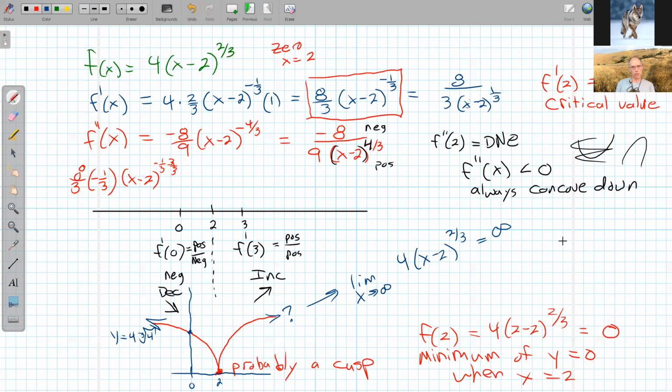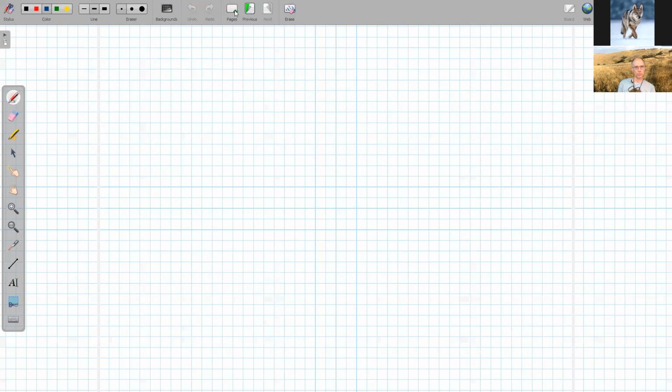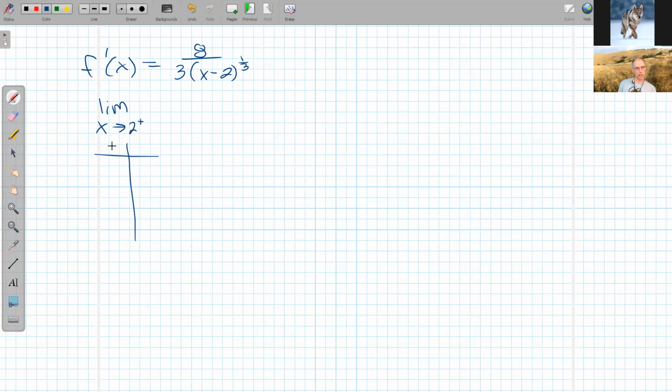And so what I want to consider is the first derivative. f prime of x was equal to 8/3 times, let's see, what was that, the cube root? Power 1/3, yeah. x minus 2 to the power 1/3. What I want to look at is the limit as x approaches 2 from the right and the left. I'm going to do the right side first, so that means I'm greater than 2. Table-wise, if I'm looking at x and f prime of x, way back to limit explorations before, I'm thinking about like 2.1 and 2.01 and 2.001. I want to get close to 2 from the right side and see what happens with f prime of x. So if we think about that, x is a little bigger than 2.